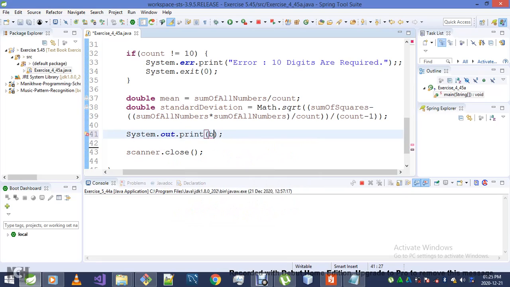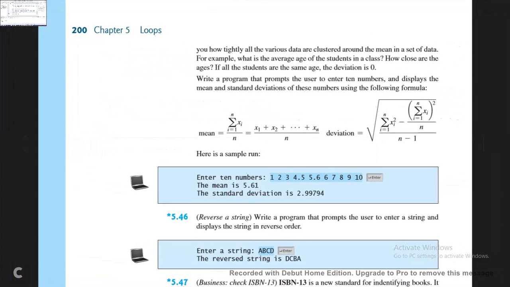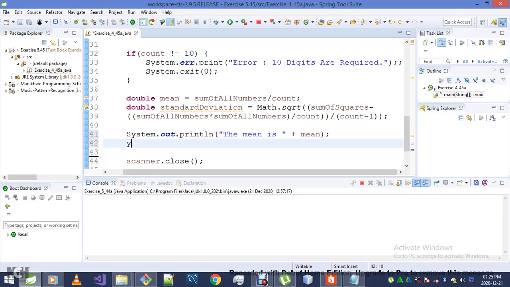System.out.print the mean is, and then system.out.